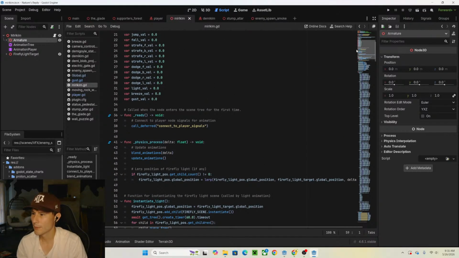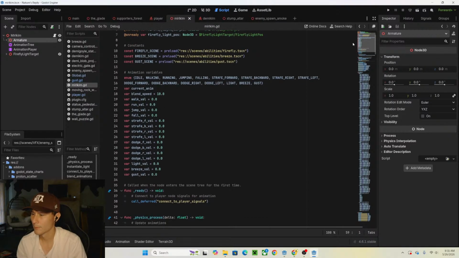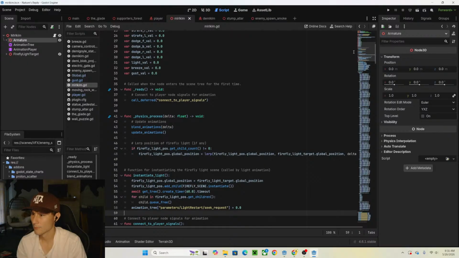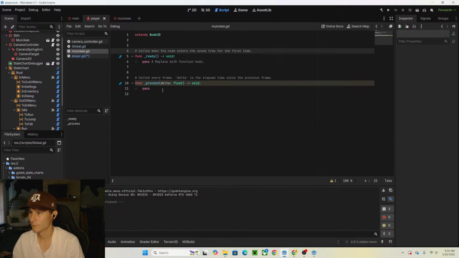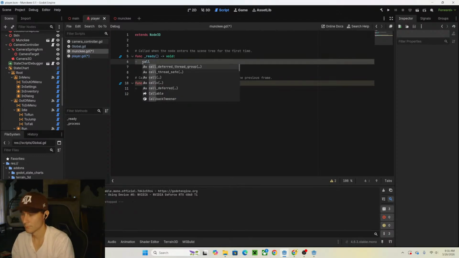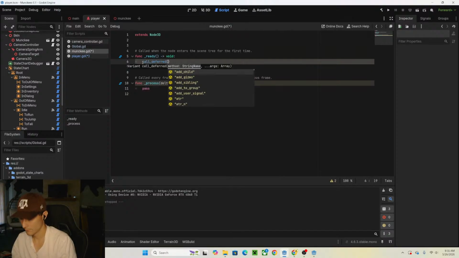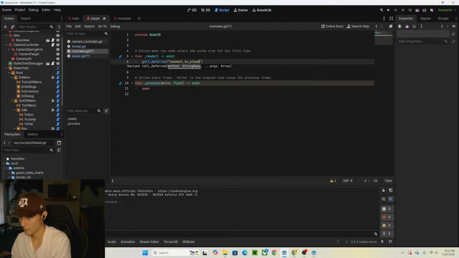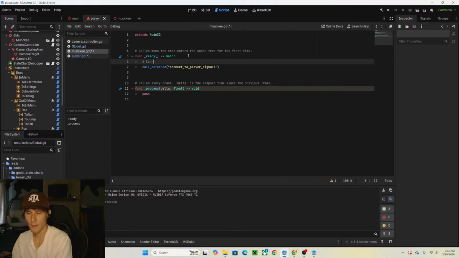When it's ready, we want to connect to player node signals for animation.